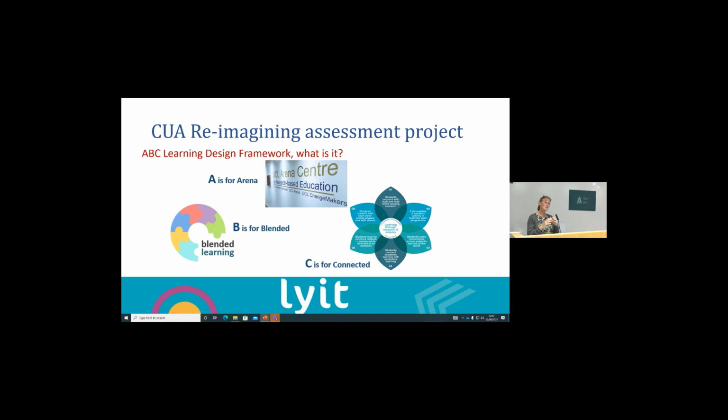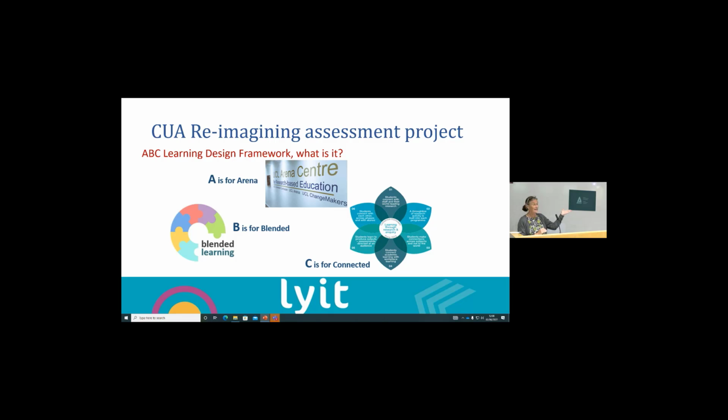So just for those who aren't, I know most of the people here are very familiar with it, but I like the ABC tag on it, because to me that sounds like, oh, it must be very easy, even though when you look at it, that isn't actually why they put the ABC on it at all. It's because A stands for ARENA, which is the UCL Student and Education Experience Centre, where this design framework originated. B is for blended, which is again post-pandemic, that's very understandable to all of us. We mightn't have been so au fait with blended before that.